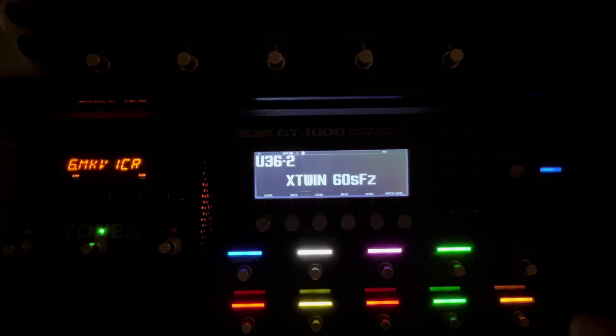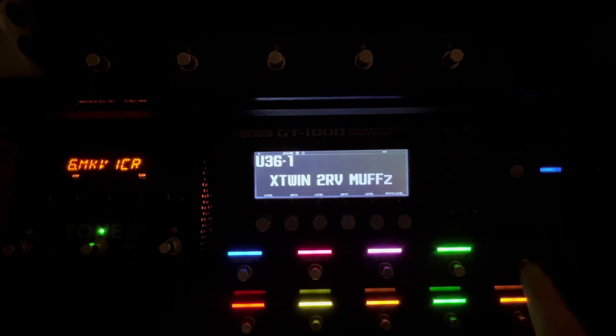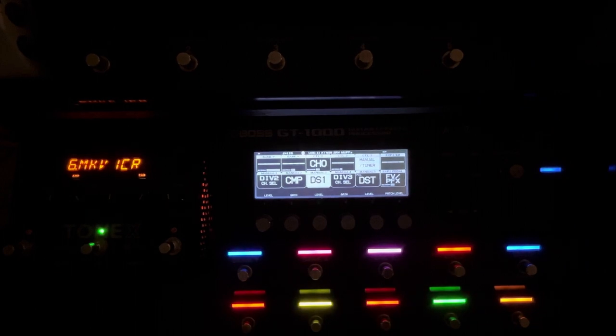Joke patch in a minute. I'm going to start out with this mass patch. The Mark V. Just give me a moment. Be nice when I've got the MIDI set up.